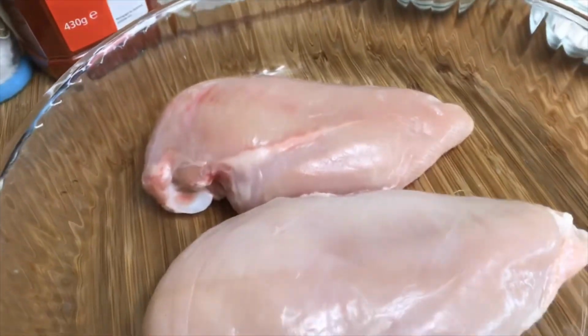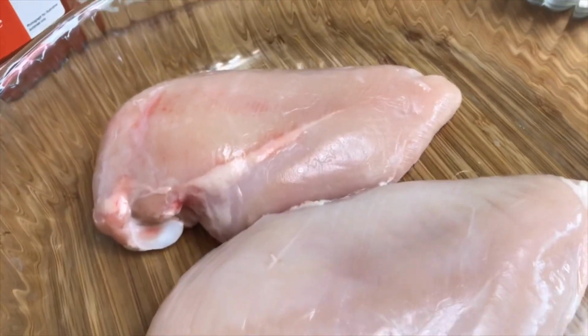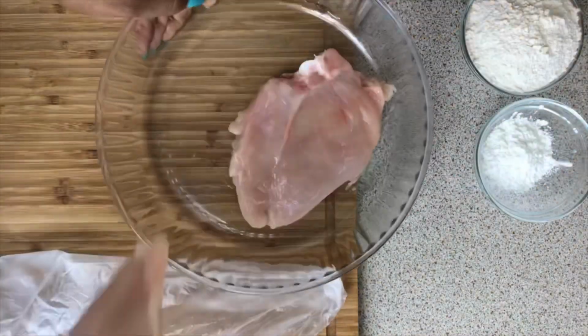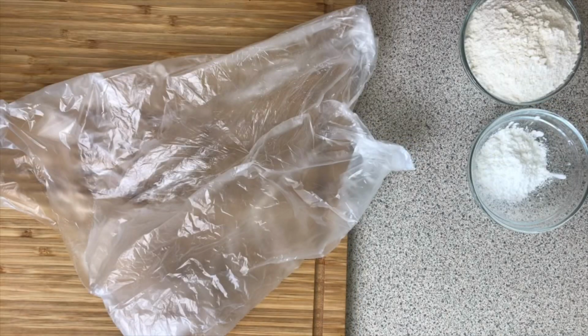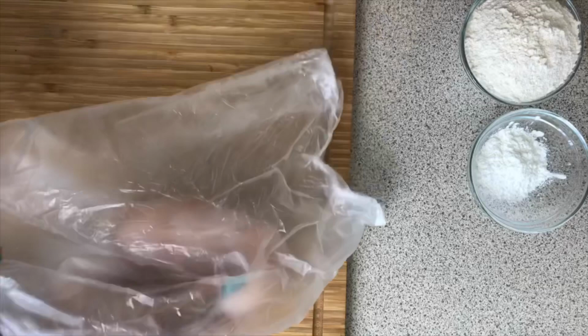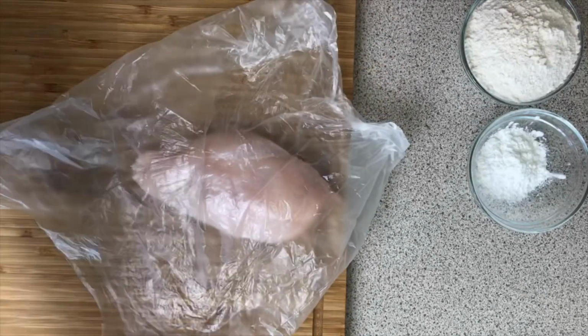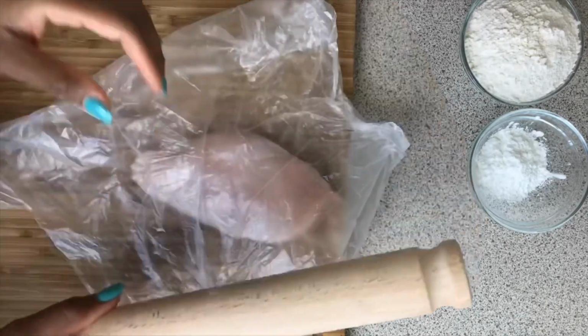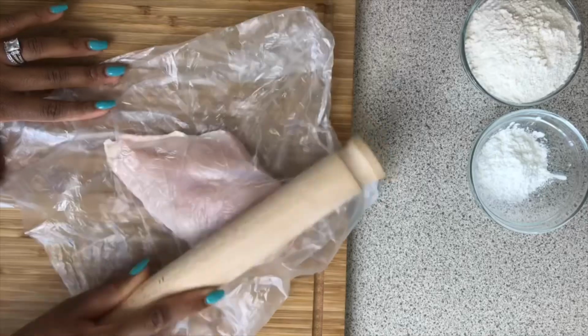First thing we need to do is to tenderize our chicken breast. It is too thick, so we need to just tenderize it just a little bit. Okay, so I've got a plastic bag over here and I'm just gonna put my chicken breast fillet in there like so. Then I'm gonna use a rolling pin and just knock it gently like so.